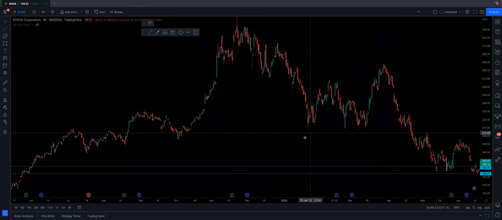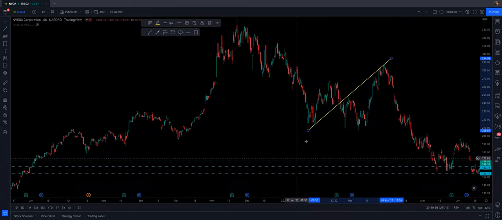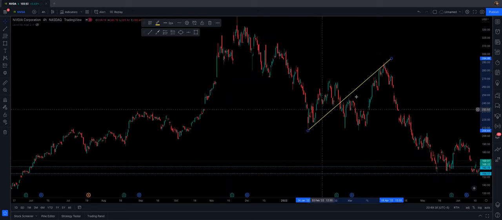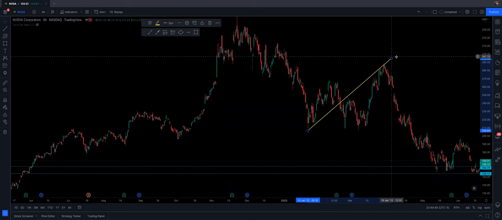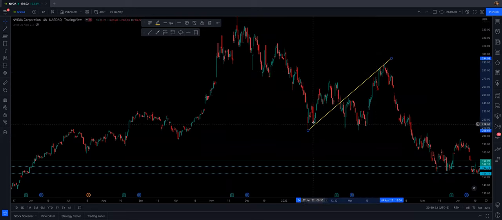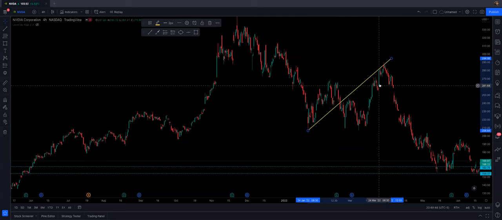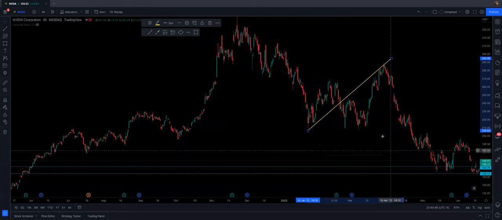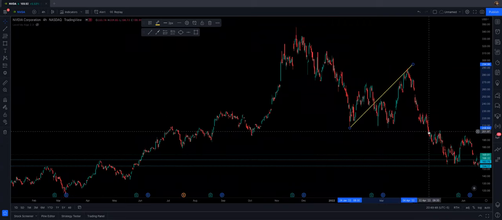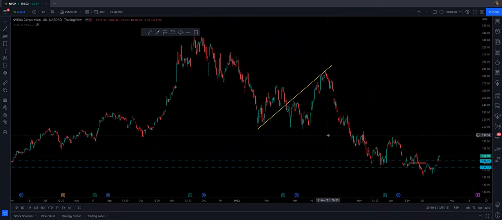Here goes another one. I was able to identify this because, like I said, I'm looking for strong rejection points to see if before that it was a trend line. So here we go, we got a trend line. You see how it came back to that trend line and rejected, right? That was another way to see it. Did y'all see that one? Did anybody see that one? I don't know if anybody saw that one. Don't try to just say you saw it.